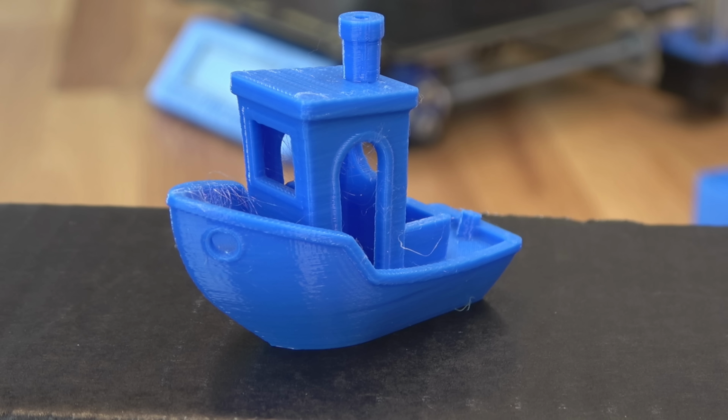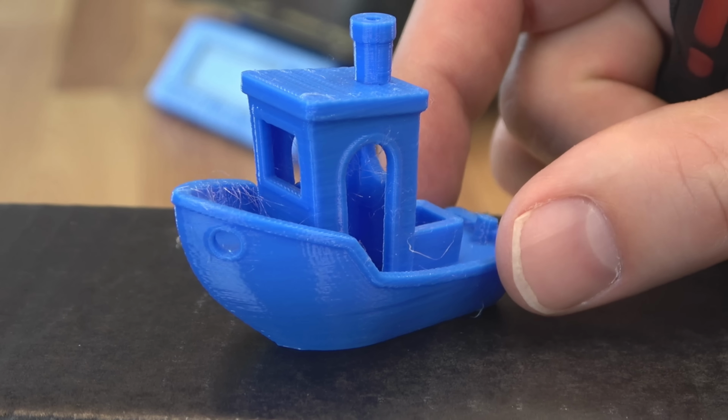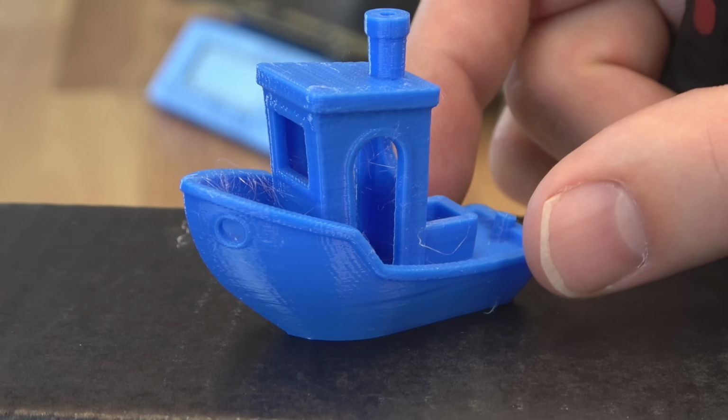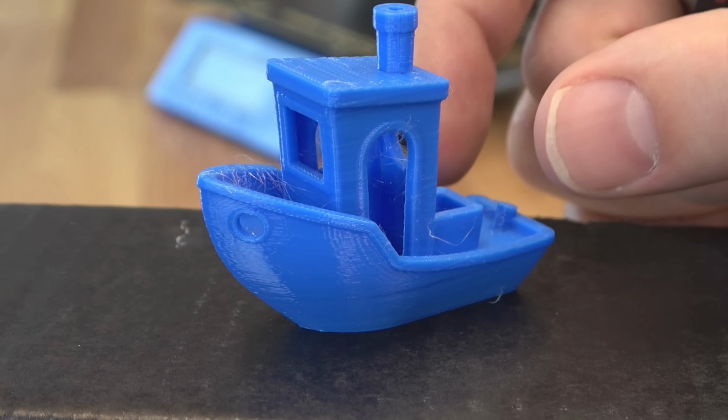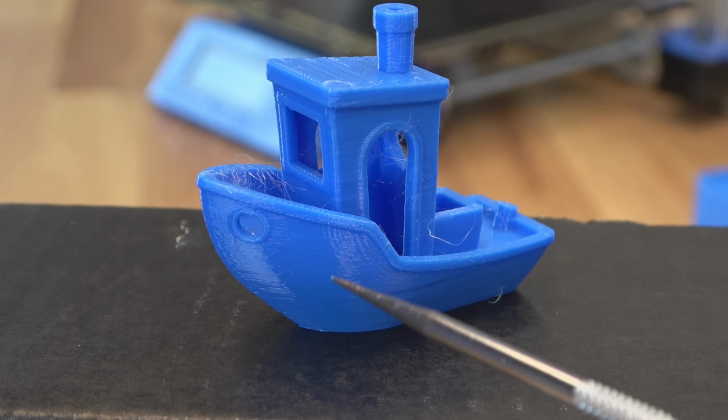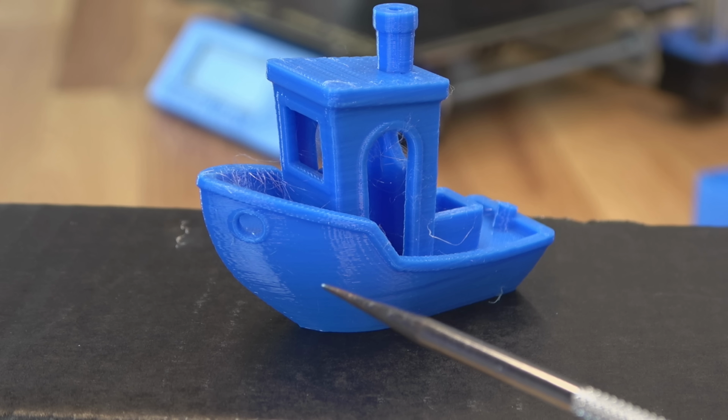And of course, we have to look at a couple of benchies. You weren't going to get out of this video without it. This is before input shaper. I tuned this one at regular speed. Remember, we are using Marlin here. This one takes about an hour and a half to complete. You can see the ringing here. On the benchy, this is where it's usually most noticeable.